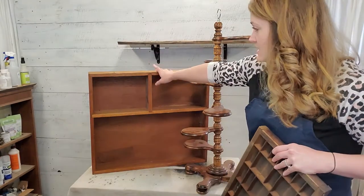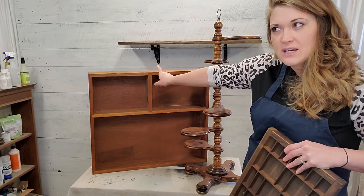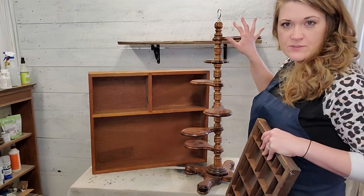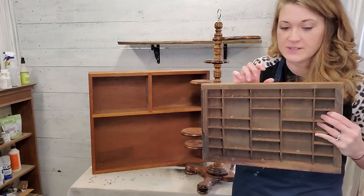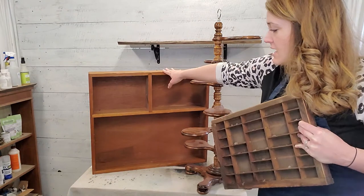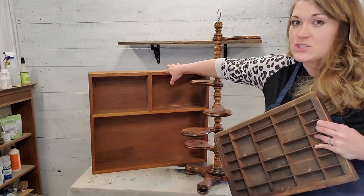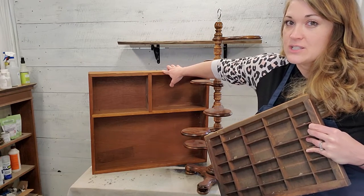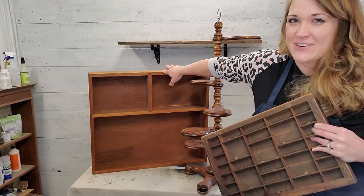And then I have this back here, which I picked up at an auction for, I think this was $7. I think this was $5. And this one, I'm not sure. Ethan picked this one up, so I'll have to ask him how much that was. But for this back here, I think I'm just going to dry brush it with some white paint. And then we're gonna give it a heavy distress, and I think that's gonna look really good. So we'll see. All right, so let's get started and see how these projects turn out.